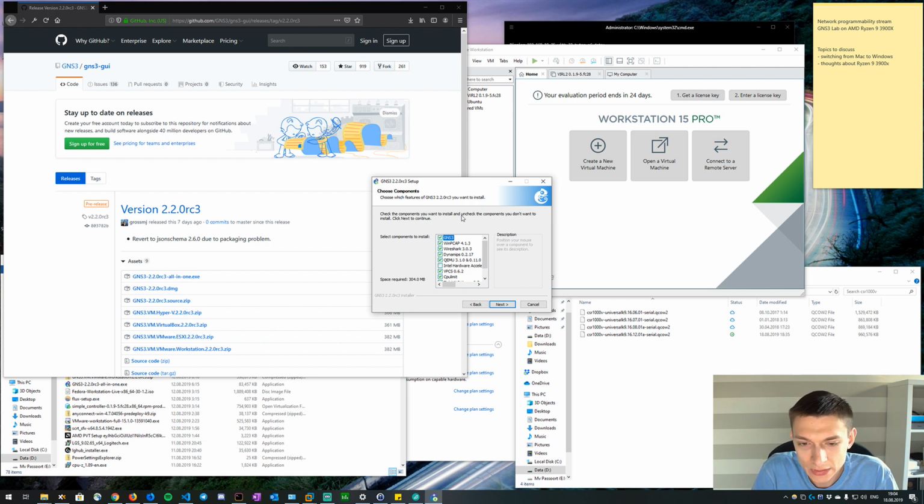But there are a couple of problems that I have with it. It idles at quite high temperature, and it boosts itself very often. The reason I care about this is because my cooler starts spinning up very, very loud when it happens. So I had to do a lot of manual tweaking just to have an acceptable level of noise, and it's still not the way I want it to be. So regular boosting is not cool, but whatever.